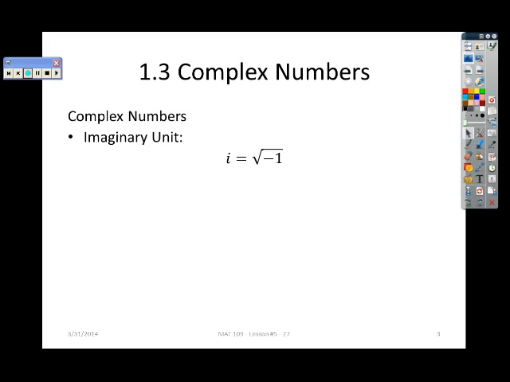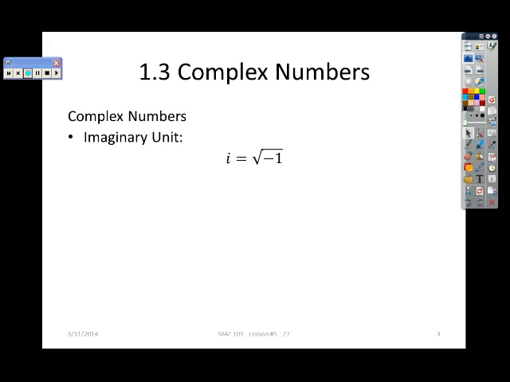Using this, you can take any negative number and factor it into minus 1 times a positive number. Separate the negative part out and be left just with the square root of a positive number, which you work with in a normal way. So this was done to overcome a mathematical situation. It turns out that it made a lot of science and engineering and technology and business and all kinds of other things possible. It allowed solutions to be found. And it is an extremely important part of working with any of those.